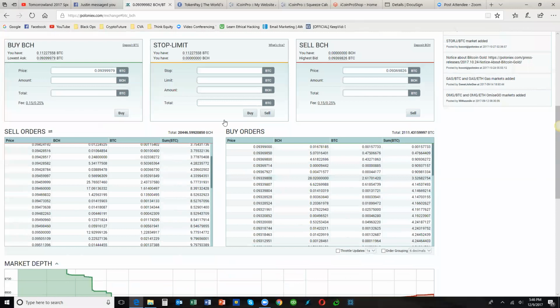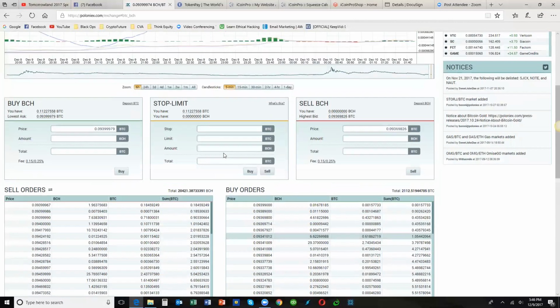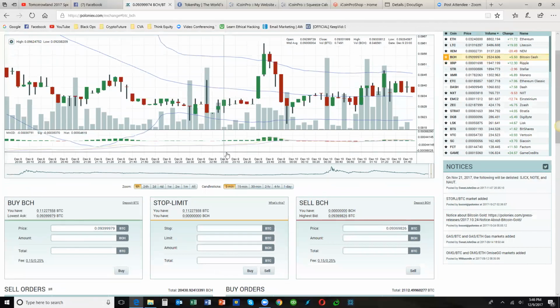Then down here is what you also want to take into consideration: how low could it go before it hits a sell wall? Because at a sell wall, there's going to be a lot of purchases made at that price, so that usually causes the price to go up. So I'll usually make sure that I can buy right before that sell wall so I can make sure I get mine, because it's going to be a frenzy. Everything's going to move very quick when that happens.